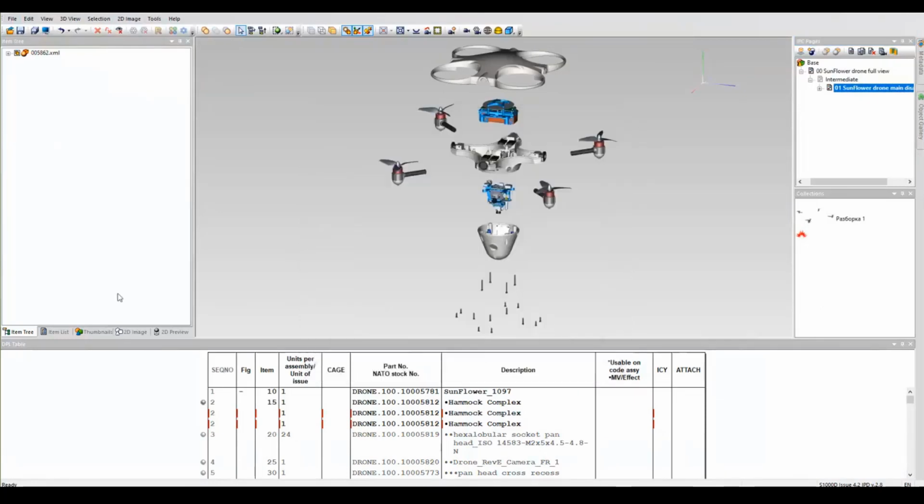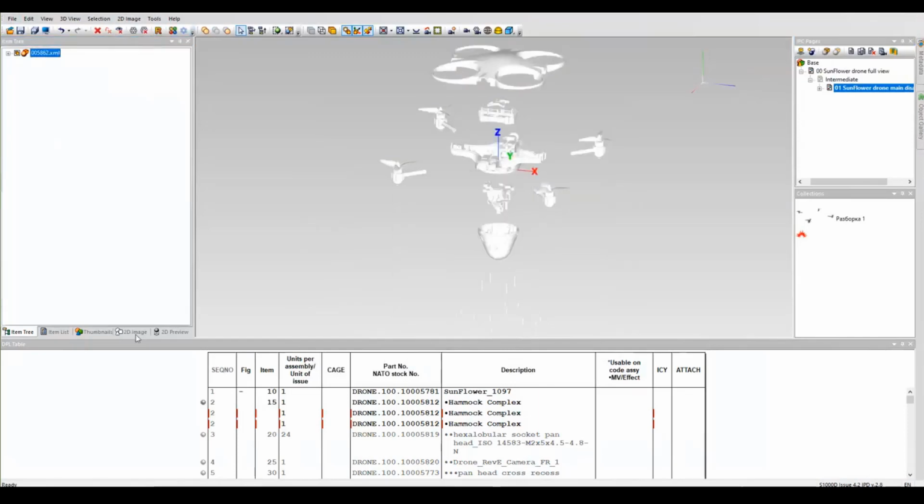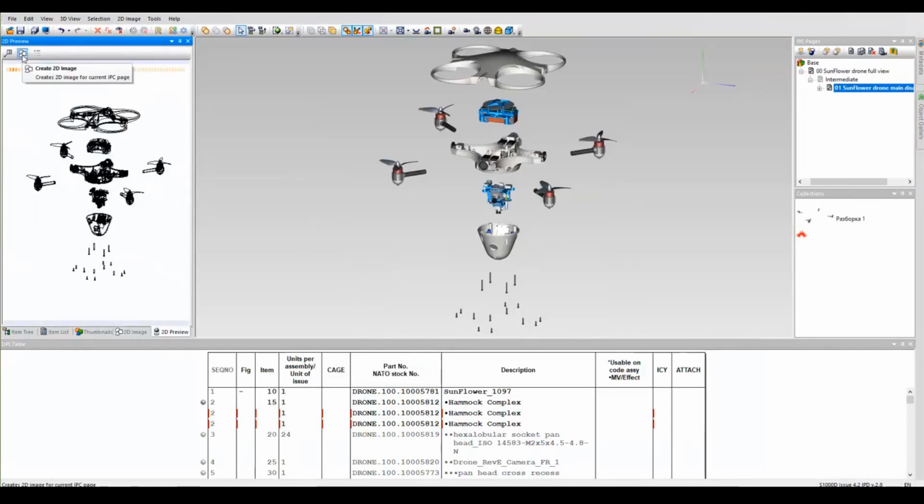So if we just generate another image for this IPC page, it will take some time. Once we do this, we are going to see that vertical bar next to the icon of the IPC page. And this revision mark will be shown in the HTML publications and PDF as well.